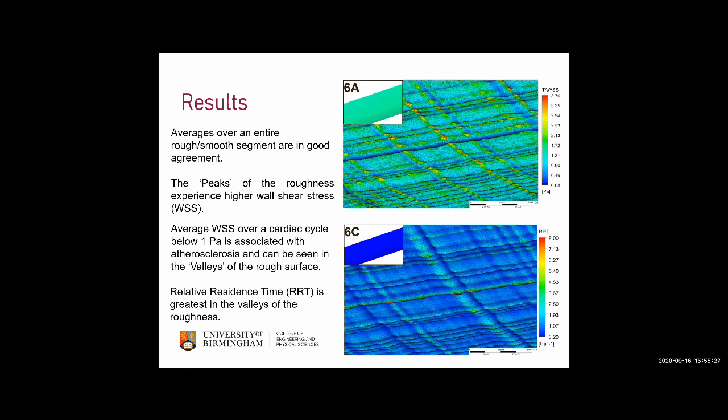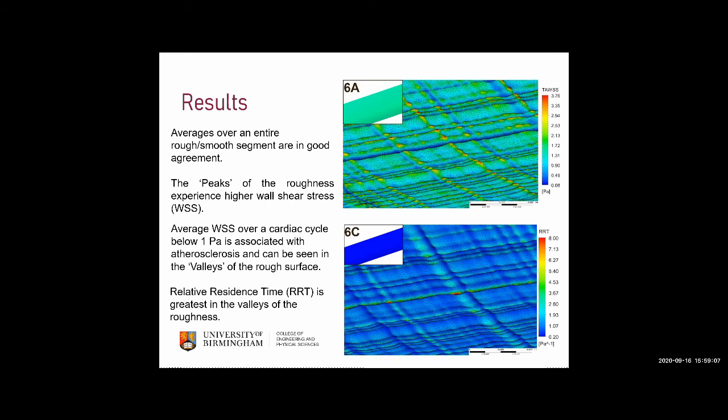And you can see in the dip right in the central channel in the top image, there's a very low region of wall shear stress there, which is a problem even in this relatively healthy, straight section of artery with no reason for any problems. If that dip started to grow even slightly, if the roughness were to increase there, then that would be one of the early places where you might start to see the artery health declining, and either fats or platelets or particles starting to accumulate right in this dip of the artery is one of the places where a plaque or a blockage would start to form, in these dips, these valleys of the roughness.